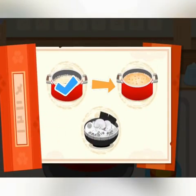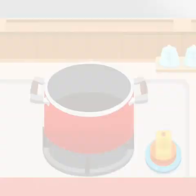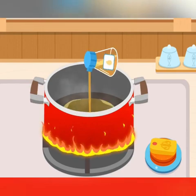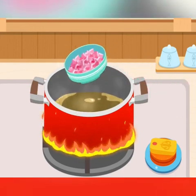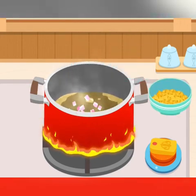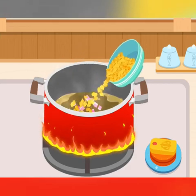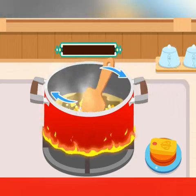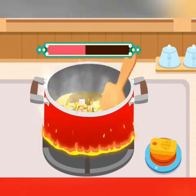Make the miso soup base. Add oil. Minced onions. Minced ginger. Minced garlic. Fry the ingredients.